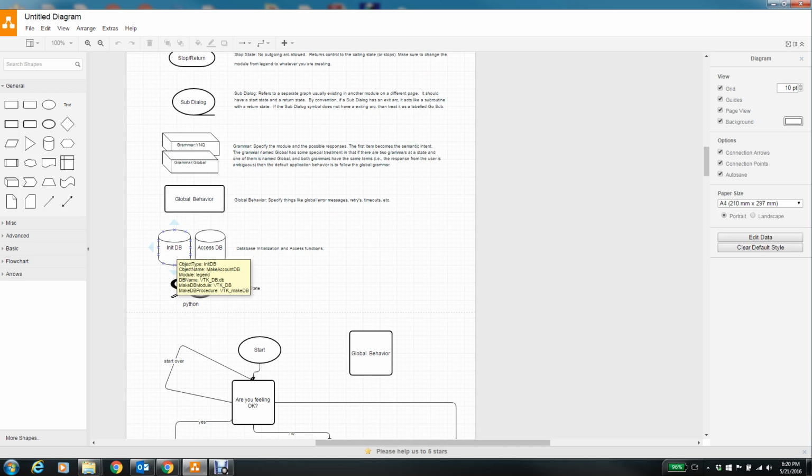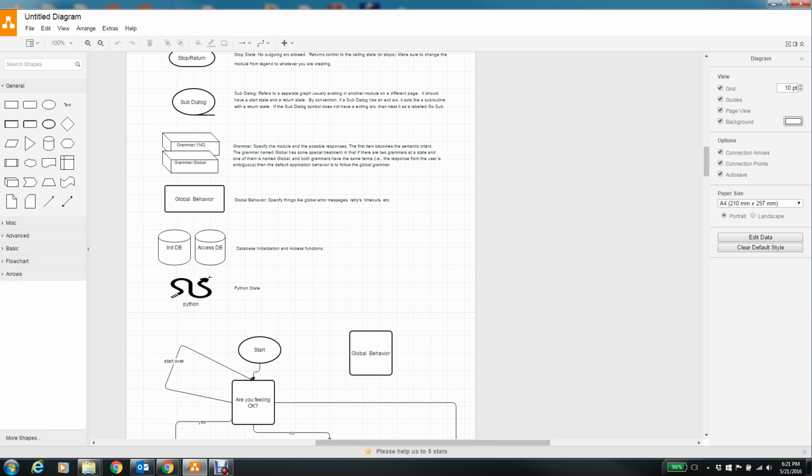There's databases, and you can initialize the database. The initDB functions are read in by the code at startup, and then the access functions are used when you actually need to look something up with some dynamic data. And then finally, the Python state is any random Python that you want to execute. So for example, if you had an application that says turn out the lights, you need some code that would actually go off and turn out the lights, and that you can implement with the Python state.